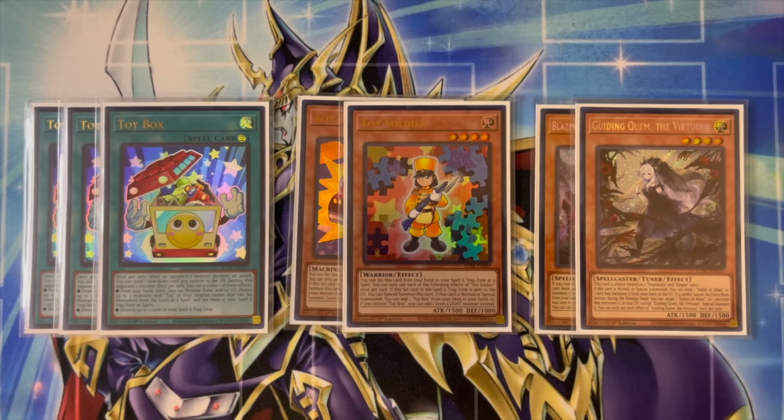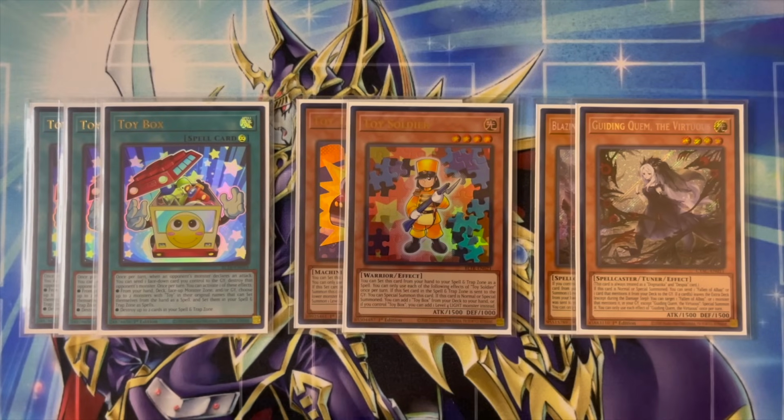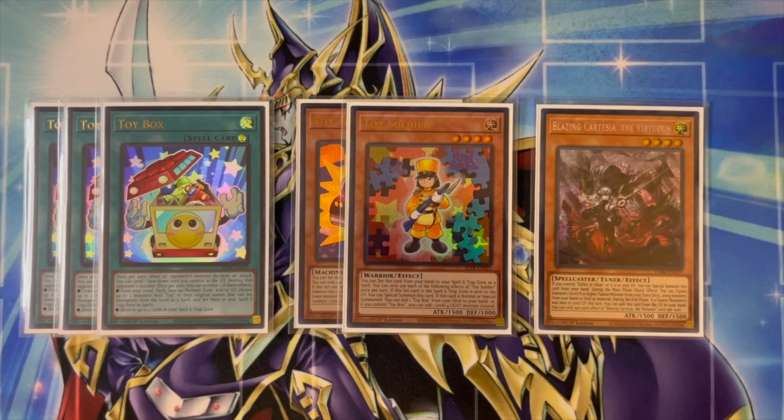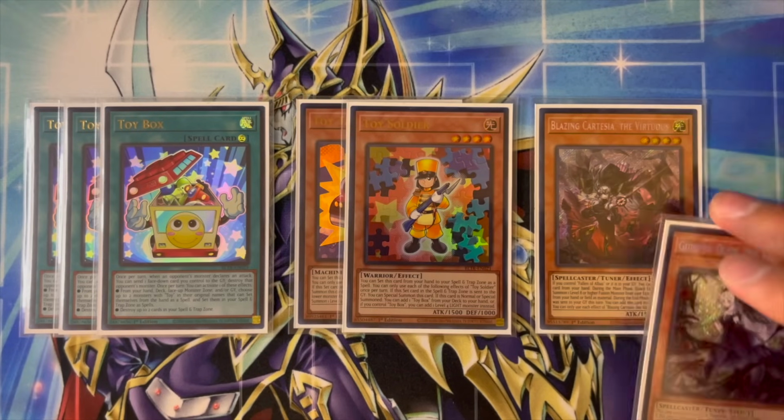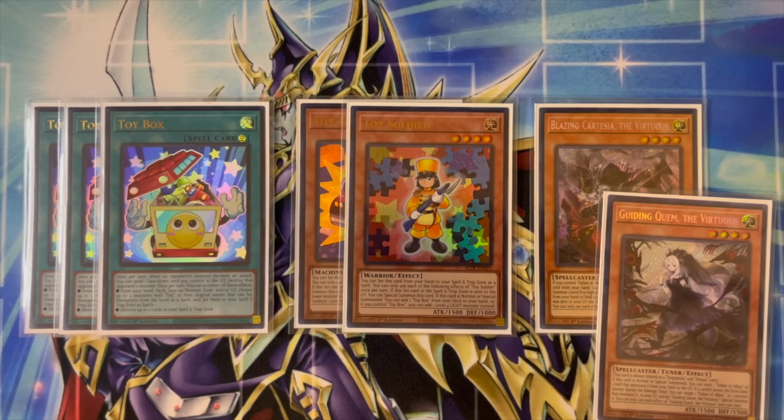So what these cards essentially do is generate all the advantage you want, as well as Magician Souls and Toy Box generate you the strongest board that this deck can possibly make. So seeing these cards, specifically Toy Box, in your hand is insanely mandatory. The beautiful thing about the light package in this situation, which is Blazing Cartesia and Quem the Virtuous, is that these 2 cards are fantastic normal summons if you do see them. So they're not really bricks in this situation.